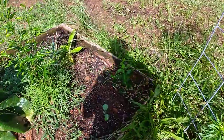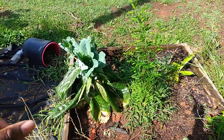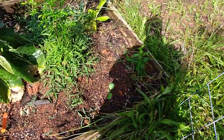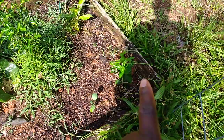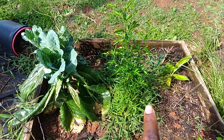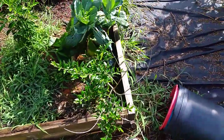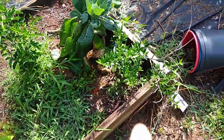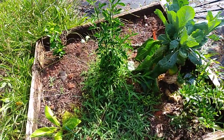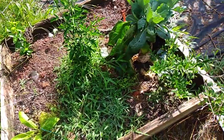Down here in this box was supposed to be my citrus box, but I was growing collard greens in here and it went to seed — that's the seed that fell and grew. I have a lime tree I purchased last year from Home Depot, and a citrange orange tree I purchased when I went home. I didn't think they were going to come back but they have, and I'm very happy. I also have an olive tree here — I like olives. They're all planted in the ground; I dug past the black paper so the roots will be in the ground.